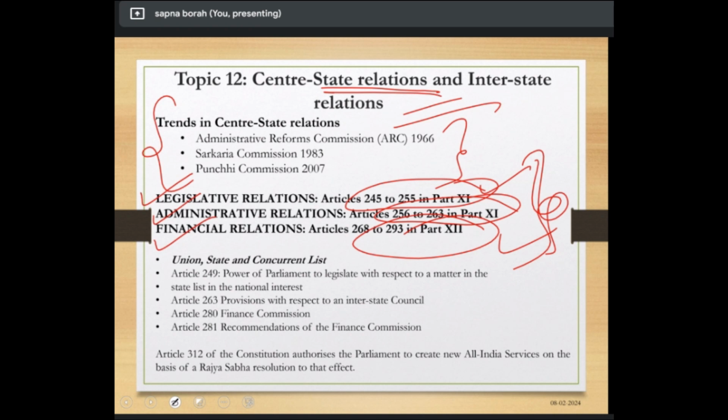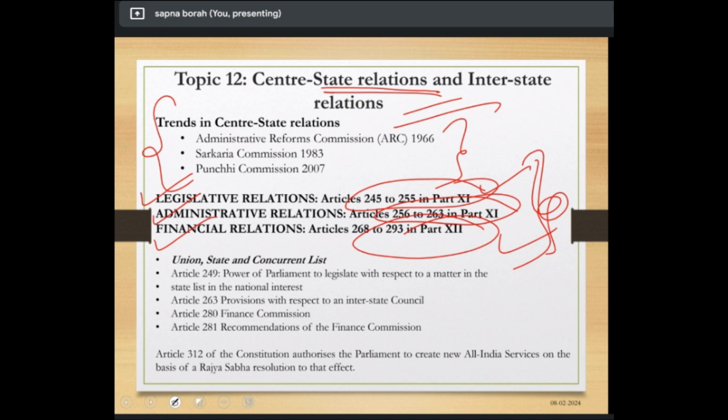Then we have taxes that the state can collect, but which will be levied or put forward by the Union. So these are different terms that are never extensively asked in prelims. But from a mains point of view, please remember this topic has to be done extensively. It's a very important topic for a deep understanding of the constitution.